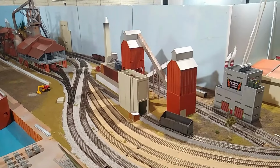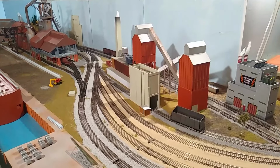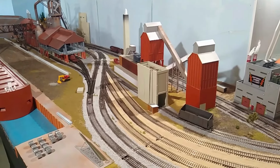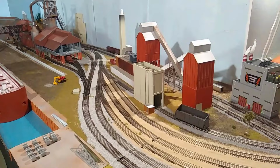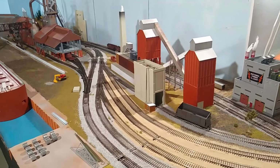As I said in the intro, there's a lot to show you. I've been quite busy over the last month on the layout. Even despite the nice weather and being able to enjoy some time outside, I still got quite a bit done.